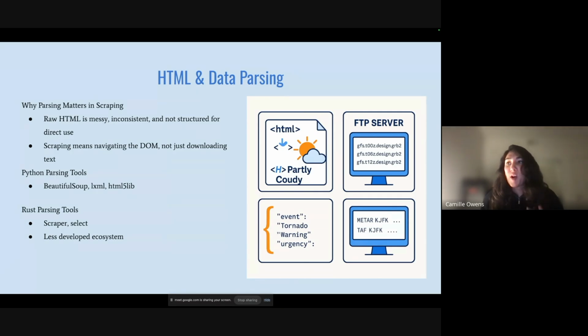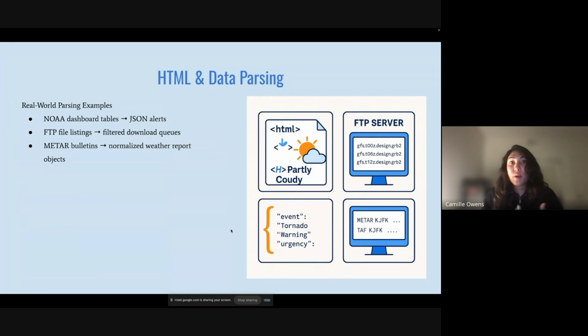With Rust, and this pops up a lot, the ecosystem is less mature compared to other languages. So there is sometimes some difficulty there, because Python has been around longer and just has so much more. Some real world examples of where you may want to use this: extracting tabular data from NOAA dashboards and converting it into structured JSON alert objects for easier downstream processing and integration.